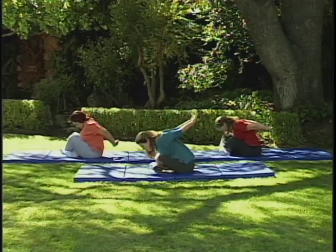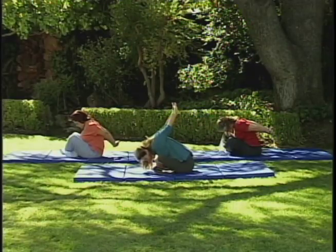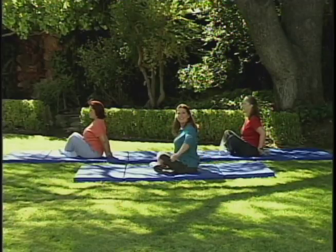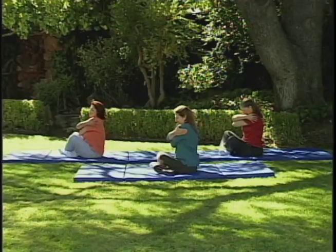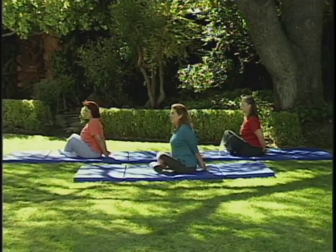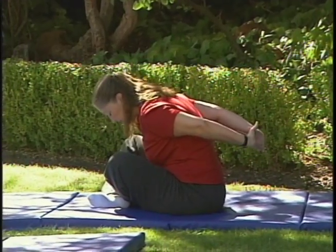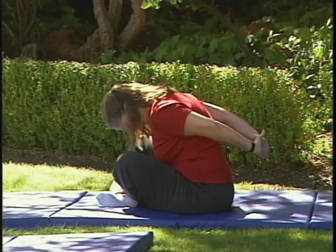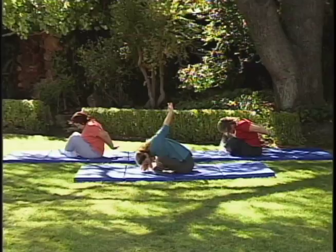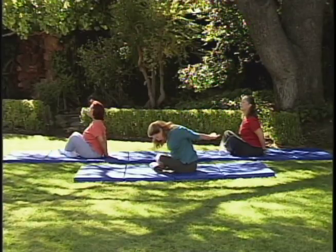Go nice and slow, take your time, use your breath. Continue to stretch and very slowly roll back up if you're leaning forward. If not, lower your arms and relax. Let go of your hands and give yourself a nice hug in front to counteract the stretch. Let's do it again — hands behind your back. Just try and touch first as the first level; if you can touch, roll your hands; if you can roll your hands, see if you can lift your arms as high as you can, then lean forward and continue that stretch, relaxing your shoulders. Try to use your breath while you're here — breathing in through your belly, exhale and tuck that belly button in. And as slow as you can, roll up, lowering your hands, and release.